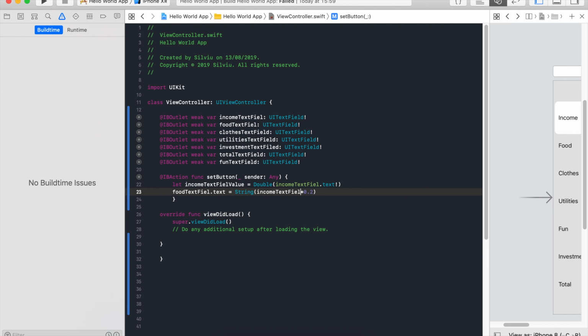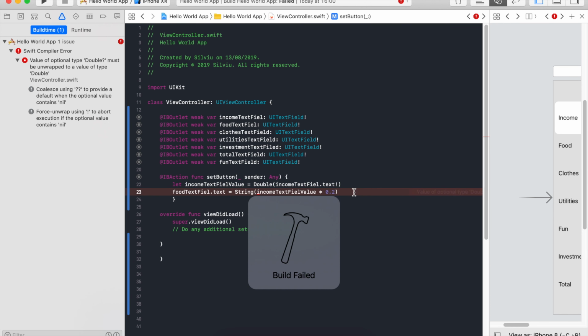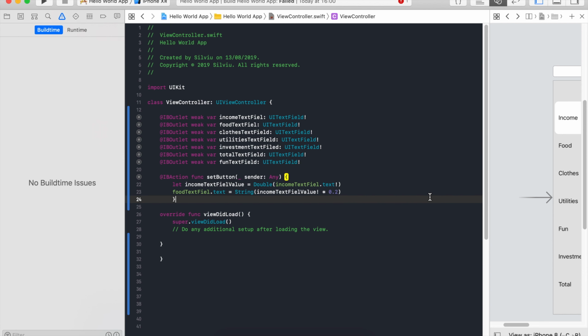Text field value. Does it work like this? Whoops, looks like I'm getting some other error. What was the error? It says value of double must be first unwrapped.